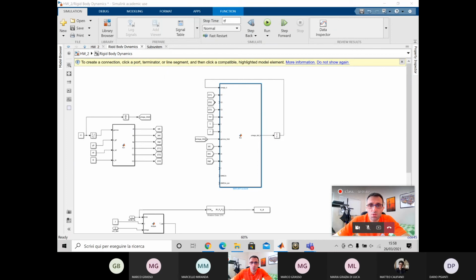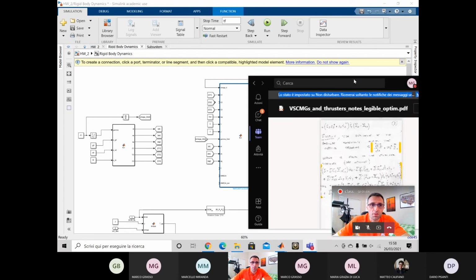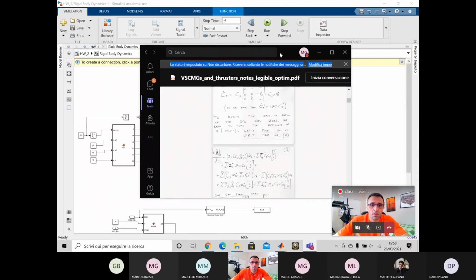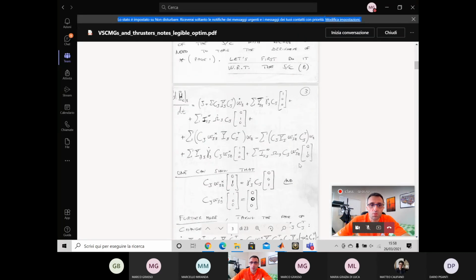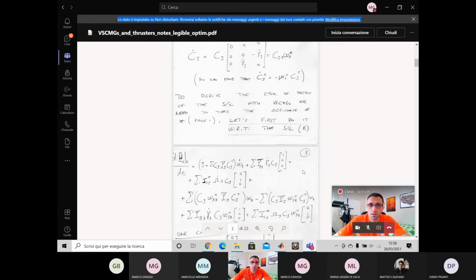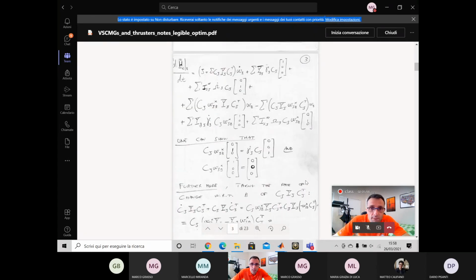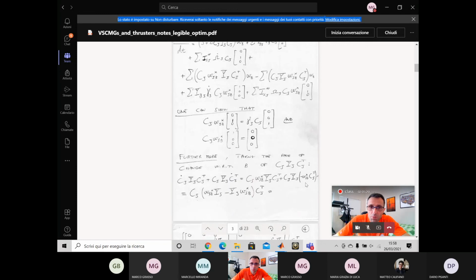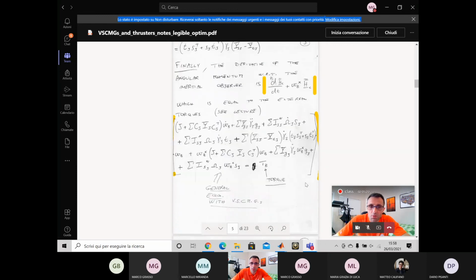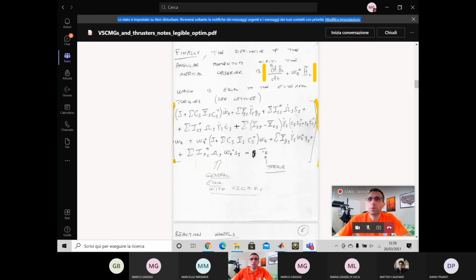They use the fact that you have these additional degrees of freedom to store energy. And so basically the variable speed control moment gyros become a system to control orientation and store and release power at the same time.